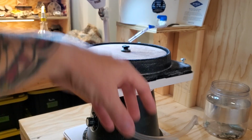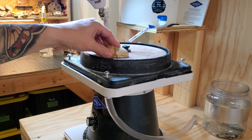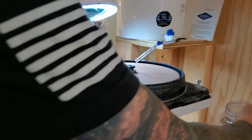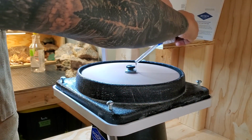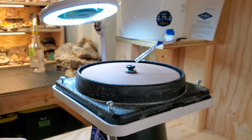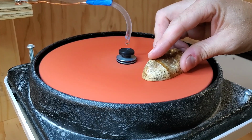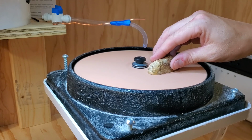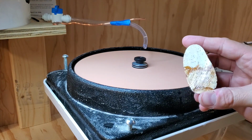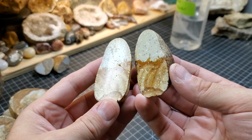It's kind of boring to watch somebody sit here and hold the rocks like that, but I'll catch up with you when I'm done here. It'll take a little bit, and these will look beautiful. Just like that. Turn that water down a little bit. I think that's good. Get at it now. What's vibrating? Yeah. I think we're all good here, and I'm going to go wash these, dry them off, and let's check them out. Here they are. Quite happy with how they came out.